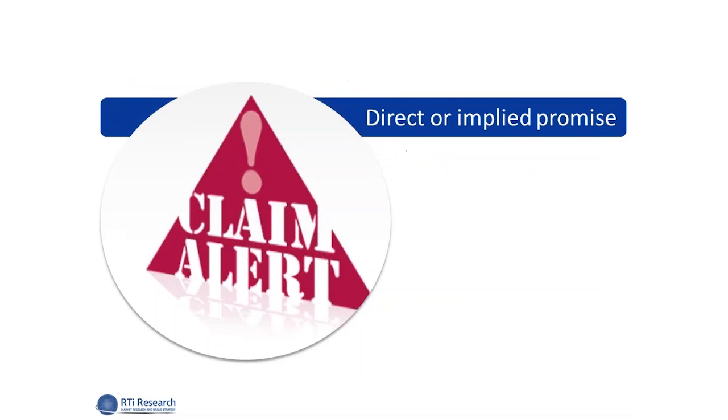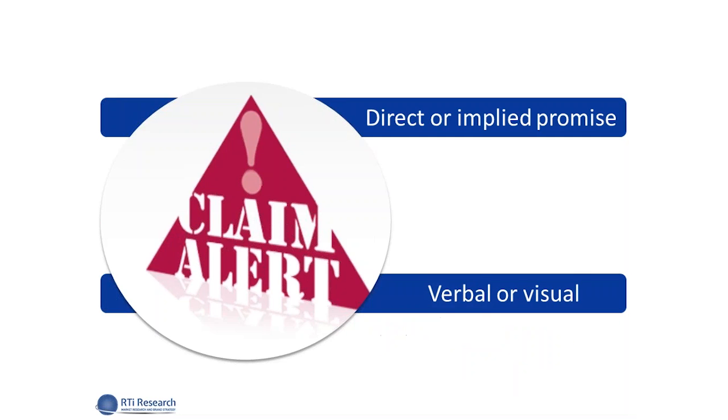So let's dive right in and talk about the definition of a claim. A claim can simply be the promise of a benefit to a consumer, and it can take the form of a direct promise or an implied promise. It also can be verbal or visual, and that's why it's very important, as you're discussing preliminarily doing claim substantiation, that you have a really good idea of not only what you want to say in the claim, but how you want to depict it. Oftentimes people don't know that, and until you have that information, you don't have the foundation of the test.